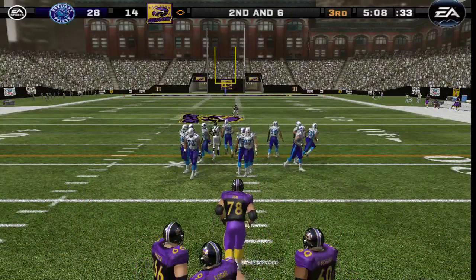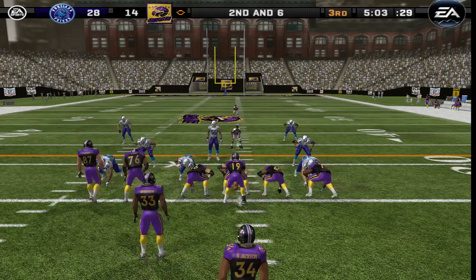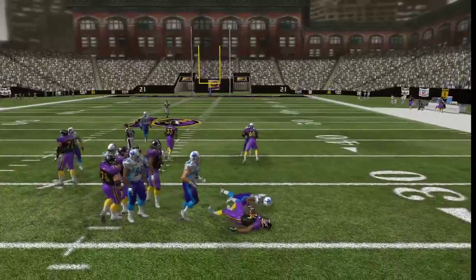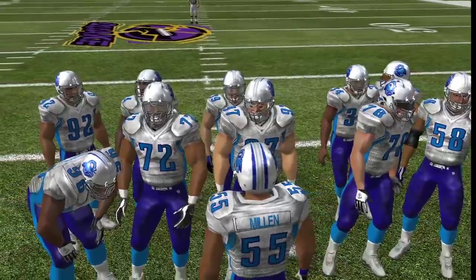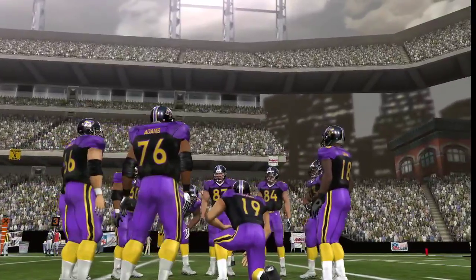Second and 6. Ball on the 26-yard line. All right, let's go. You gotta believe it. It's RJ. Play hard and fast, baby. Knock him out. Receives the handoff. Great move to get free. Millen is there with the stop. Gain of 2 on the play. A big part of this guy's running style is to use the blockers to set up his cut, but they were nowhere to be found on that run.